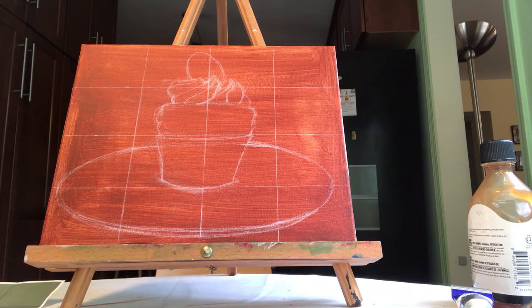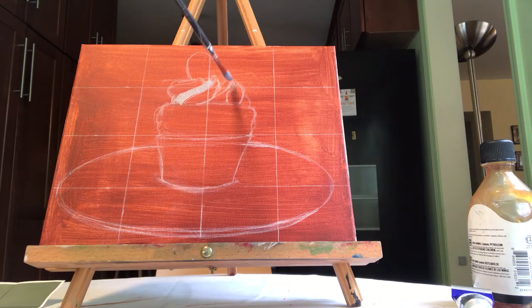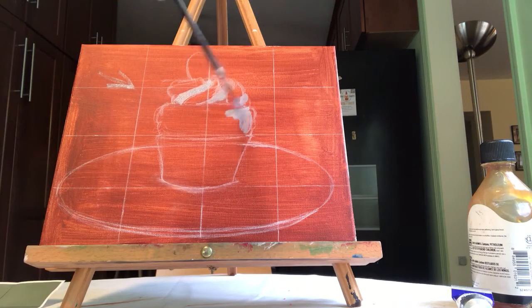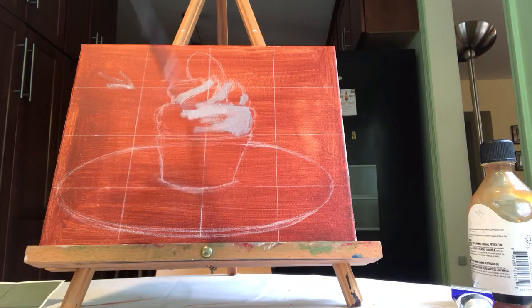Alright, I'm just going to smudge all this together to create a range of values. And start painting in my values as I see them here. So I'm going to go with the shadows here, so this a little darker there. It's a little darker in here. And a little darker in there. Again, light's coming in from this side, so that means my shadows are predominantly on the right, like so. And then as you move to the left, my values become lighter.